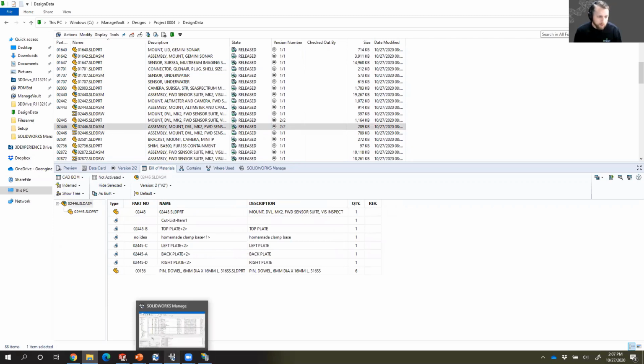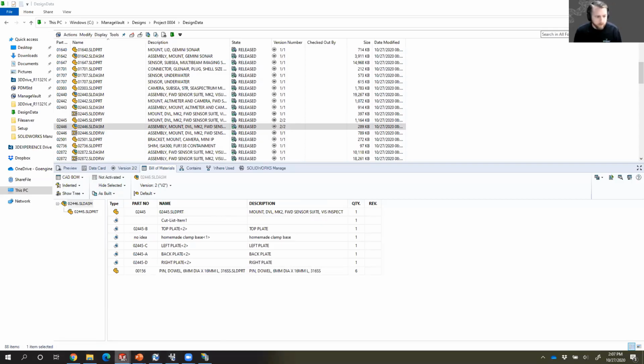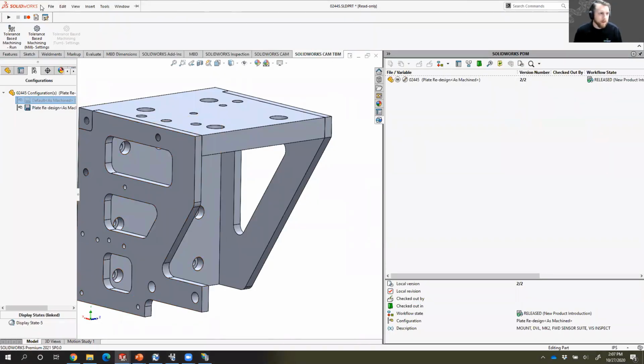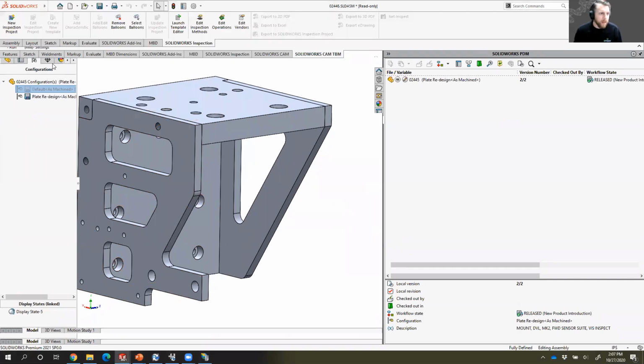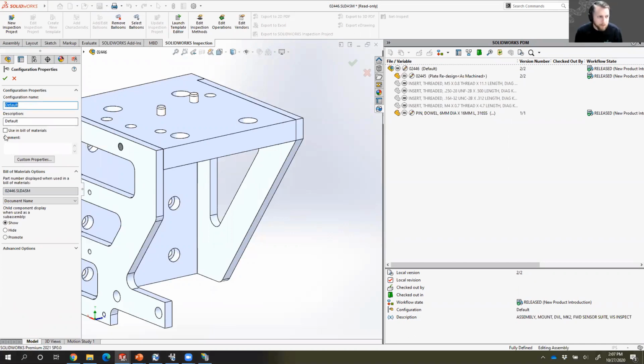The other major improvement for our CAD bill of material, where did my SOLIDWORKS screen go? Here we go, graphics are catching up. Is if we look at our configurations and we go through our component properties, right? We've got options to use these in bill of materials, and for those children items, do we show them? Do we hide them? Do we promote them up to the next level in the bill of material? All of those selections are now respected in our computed bill of material.